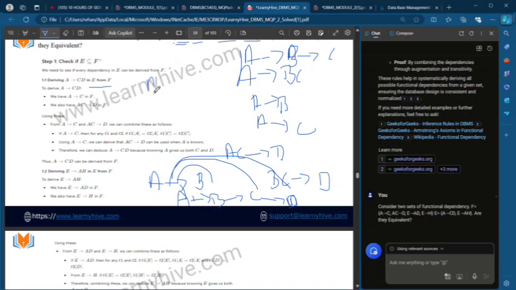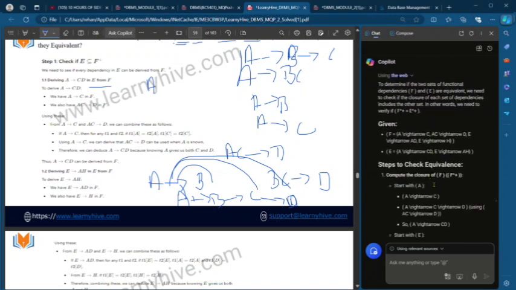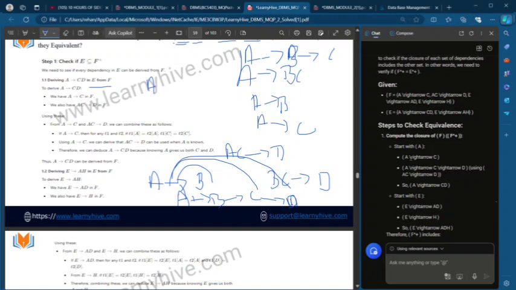Okay, so if I know A, right, A is a universal set here. The best thing to understand here is that first we start with A. A determines C, and then C determines D using AC determines D. So A determines C. Then, sorry, we had AD, right?